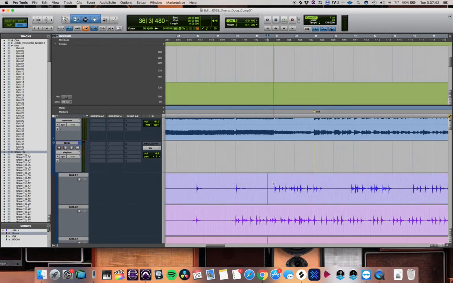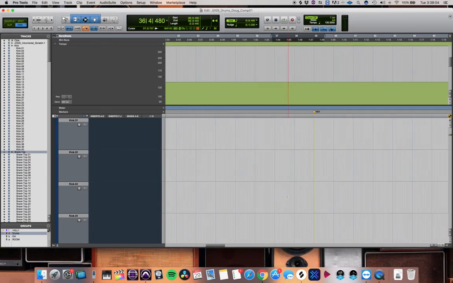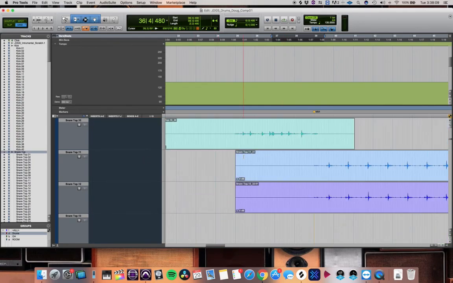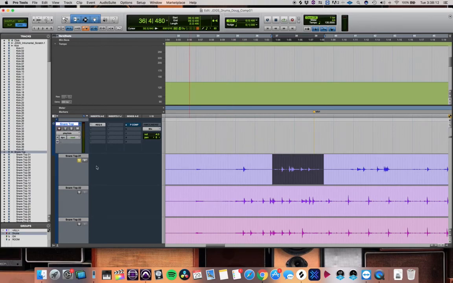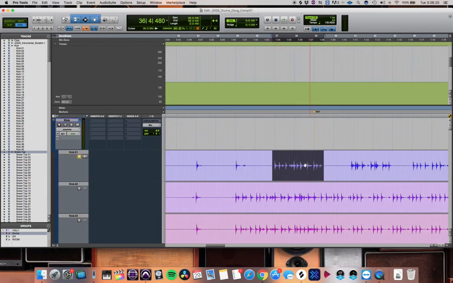All right, so say we want to listen to this part, but we're not sure we want to actually use it yet. We're going to click solo, and now we're going to be listening to anything on this region. And because we're in a group, the same thing's happening to every single recording in this whole thing. We're actually going to see all the way through that even the snare has been soloed and that region's grabbed. So they're all being grabbed at once, which is what we want. And now that we soloed it, we're going to listen to just that region.